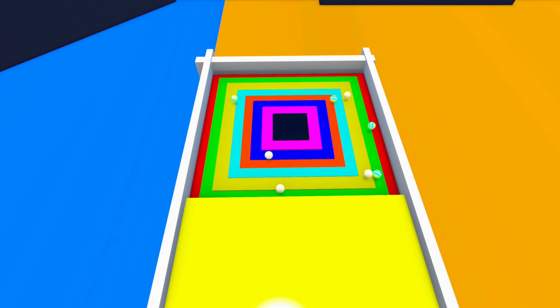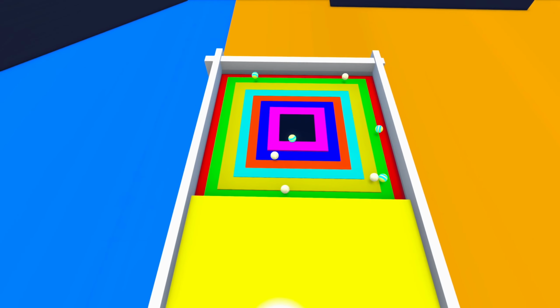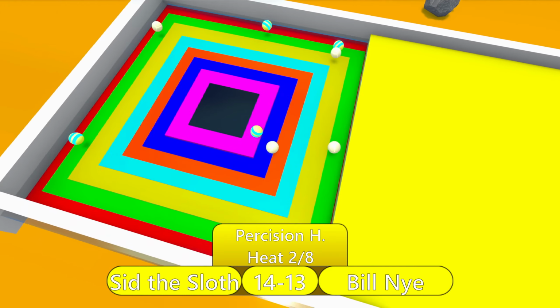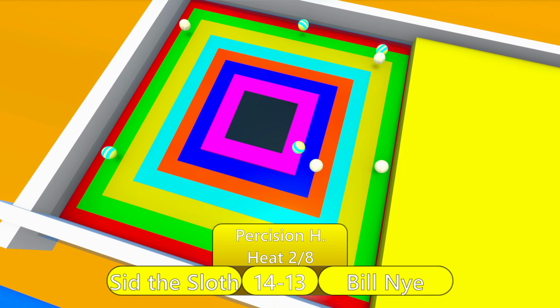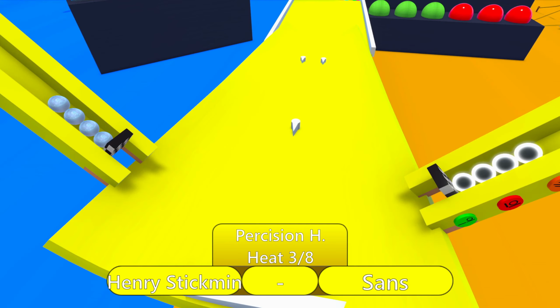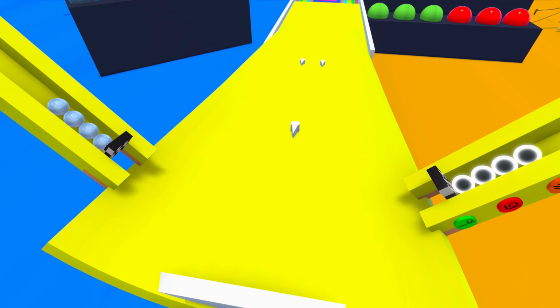But Sivislav crawling near that 10. Sivislav did do good in curling last season, I believe getting the bronze in that event. It's close. 14-13. Sivislav wins this heat. Only 1 point, actually.